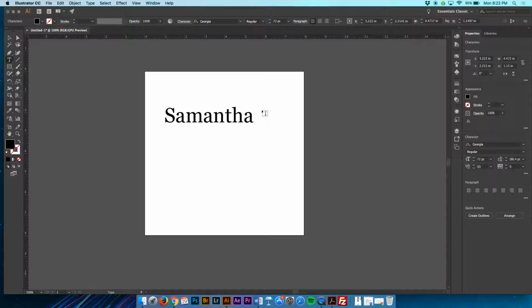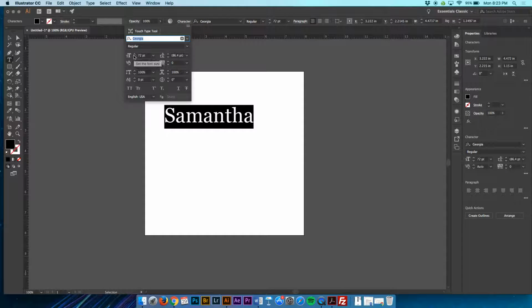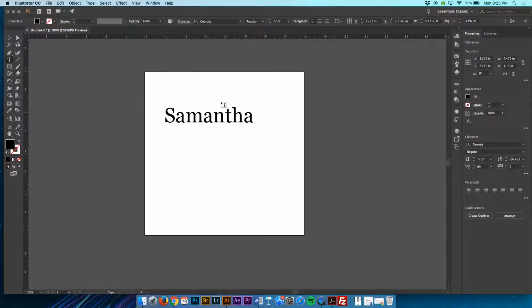So now I can play around with some different things. If you click on your character panel, I'm just going to click and highlight everything. I can set my font size, my leading, which is the space between your lines. Kerning is the space between two individual characters.